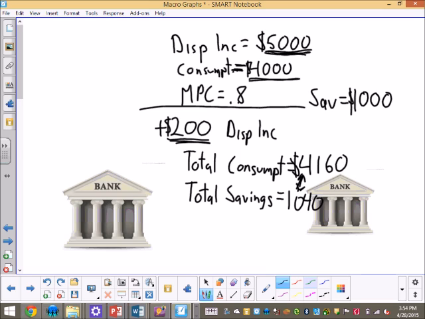Now, if this is 0.8, you would know that if I give you $1, you will spend 80 cents, and you'll save the other 20. So if I give you $200, how much of that will you spend? 160. So you put the 160 onto your 4,000 from here. And what do you do with the rest? The extra 40, you save it. So you take that 1,000 and you bring it right here with the extra 40. That's how you solve. Now, this is 0.8 and you go, oh, okay, cool.